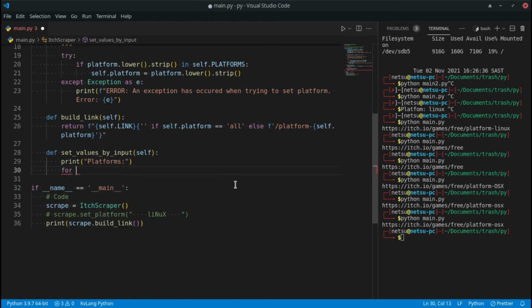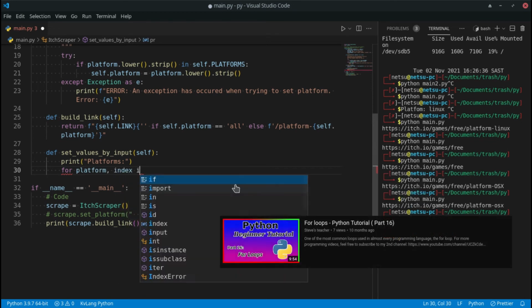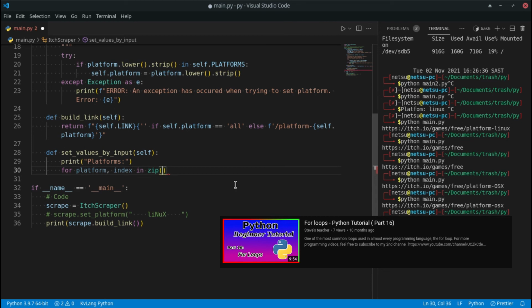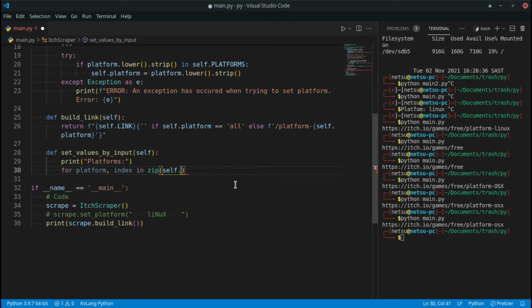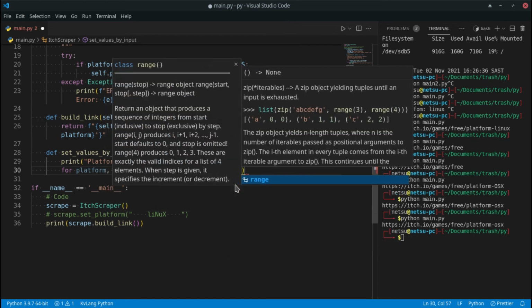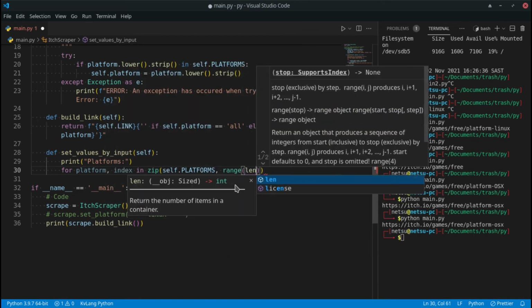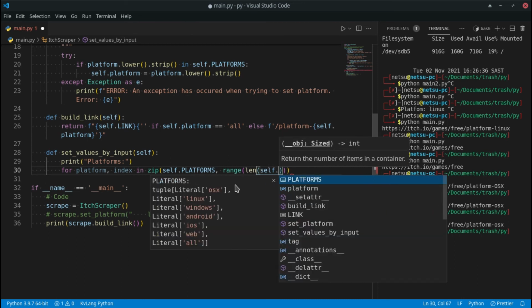So we're going to create a for loop. This for loop is going to go for platform, index in zip self.platforms, and that should actually be in capital case, so platforms, and range, the length of self.platforms.